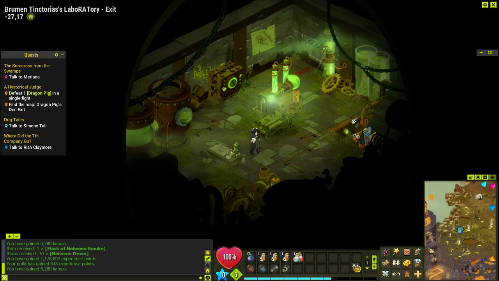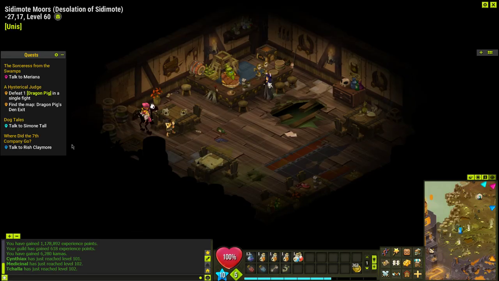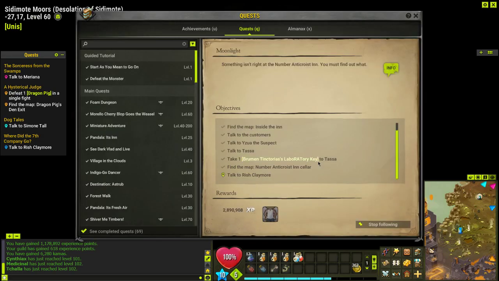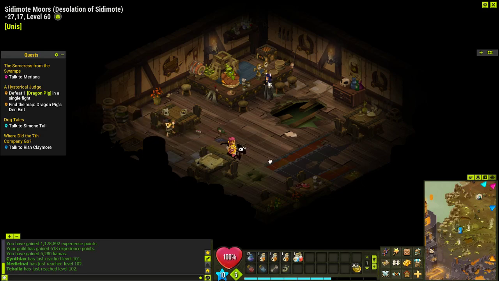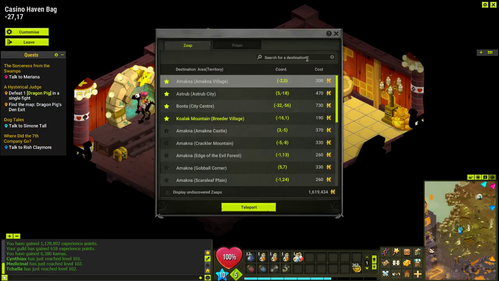Let's just accept it on everyone. But yeah, that was the Bremen Tincentorius. Tincentorius, sorry. I said Tincentorius. So what we'll do is we'll leave the laboratory and we'll go talk to Simone. We also need to finish this quest off as well. And for doing that, we get 2 million XP. Holy crap. Wow. Okay. So this dungeon is really good for XP. Let's just do that first.